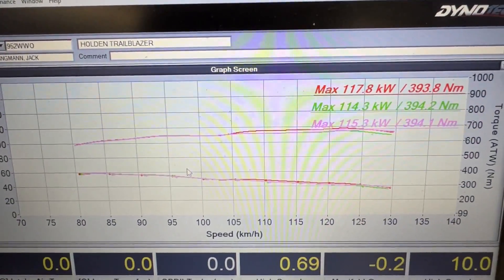This car is in for a tune today, but we can't do much with this happening because as soon as we run up on the dyno it throws a code. So we're going to try and do an intake clean. I've cleaned them before and they've come out really well. Sometimes you can't, and I've seen dealerships just replace manifolds because it's too hard to clean the plastic — you can't burn them or you'll melt it. We'll get approval from the customer first, and I'll show you the before and after.